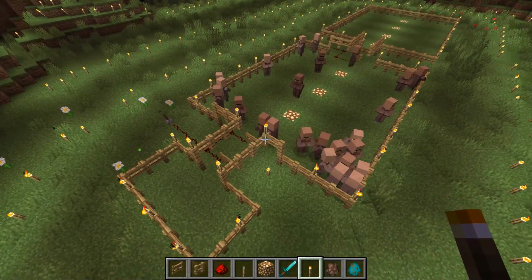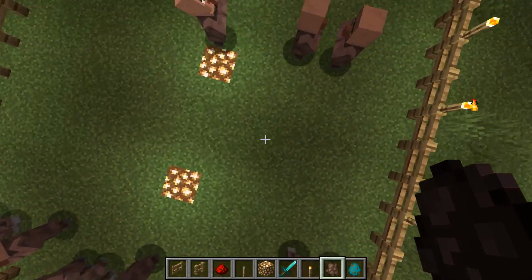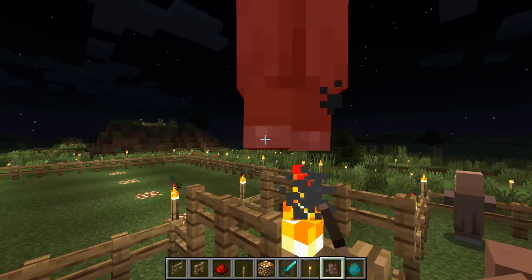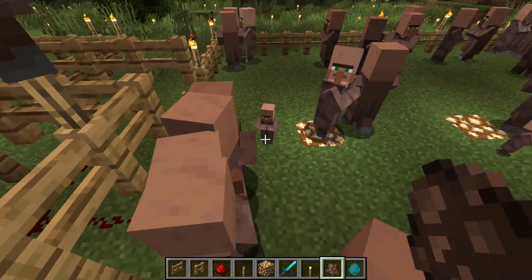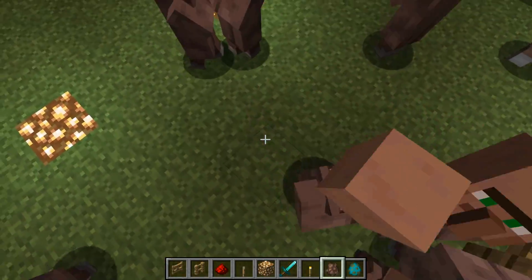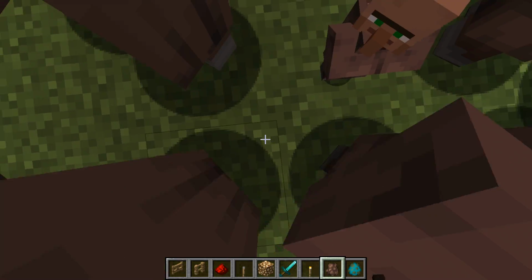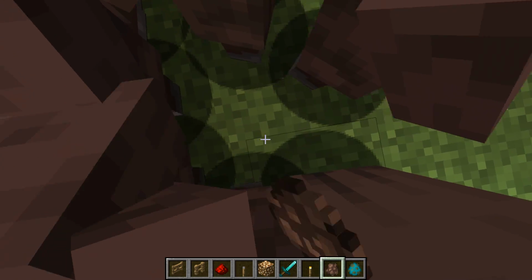But the arena is set. The only thing missing right now is more villagers. So that's just literally just dropping a bunch of these villagers. You can't be on that side. Get over there, you fool. Right. Oh, no, and you! Get over there! Damn fools. Right. Let me just jump down a second.